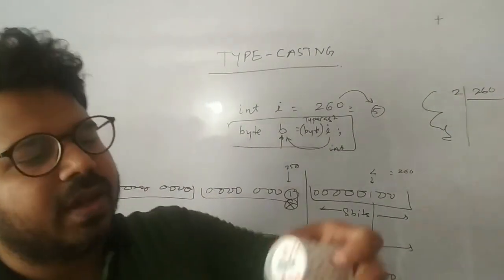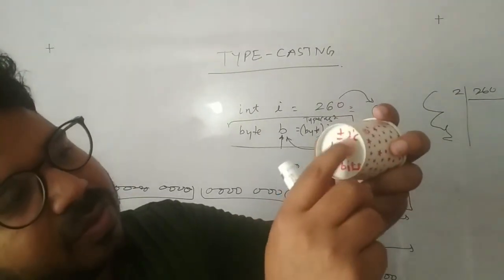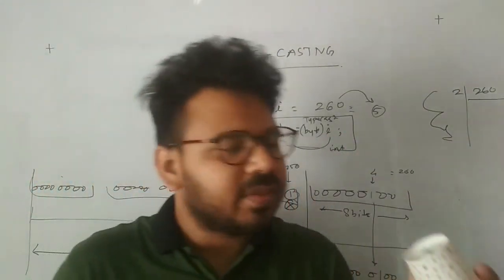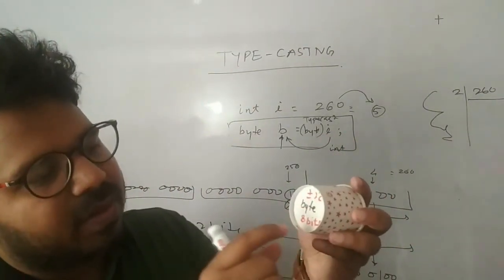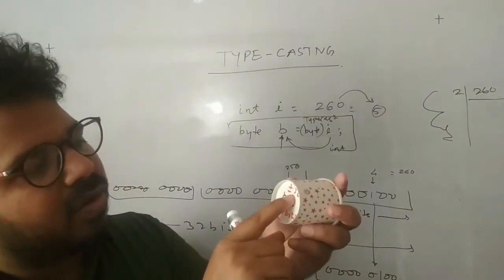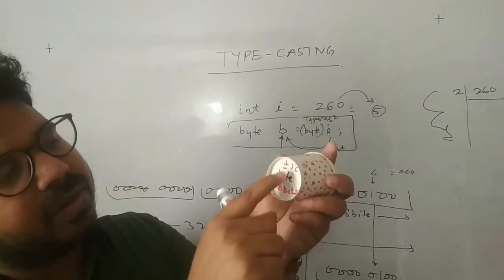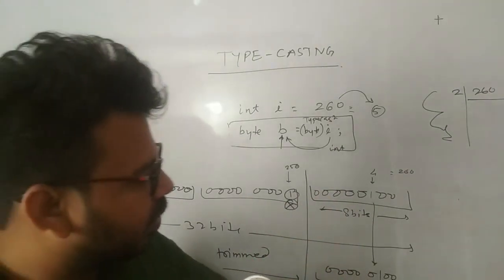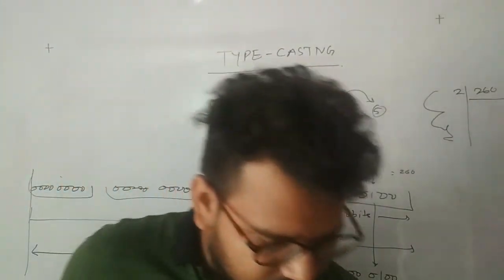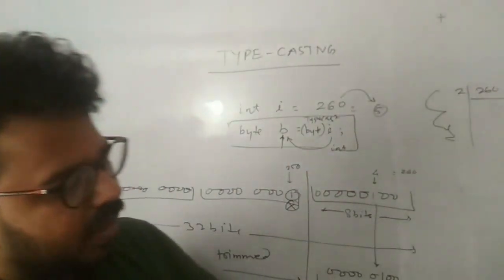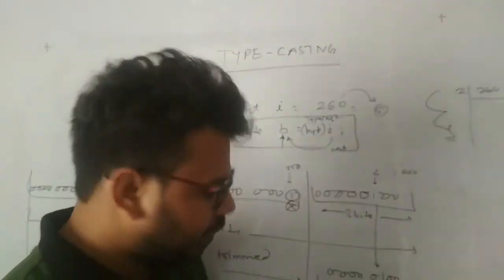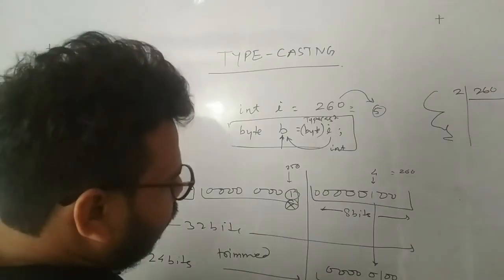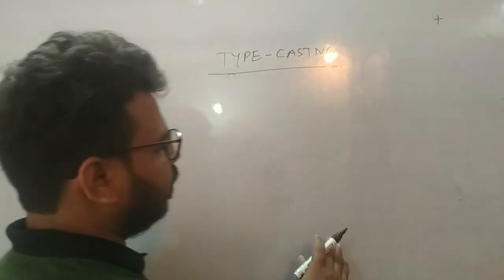Now here I have shown you the plus minus sign, 2's complement. As I have told you, byte in Java is of size 8 bits and it is always a signed value in 2's complement. It always retains 2's complement, so this number is always in 2's complement. Let me tell you about the sign concept here, which is very necessary to understand. I will clear this board and write it here.